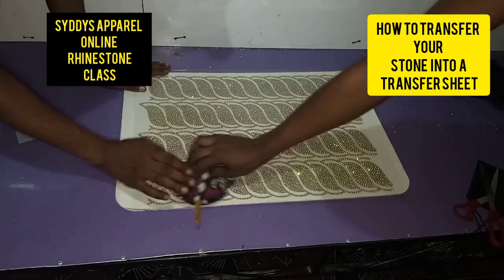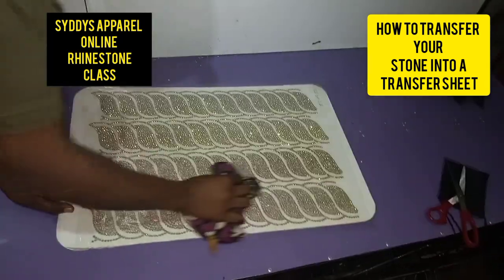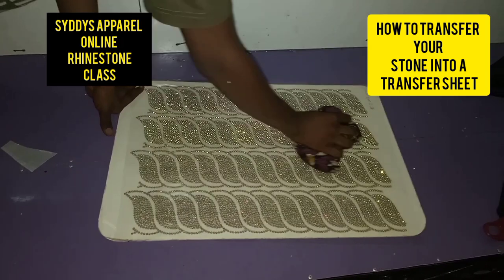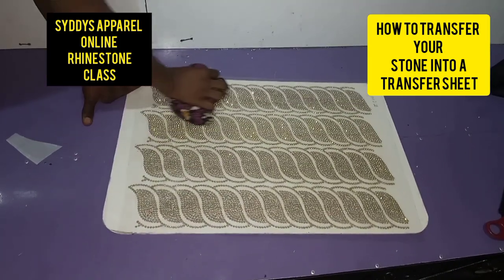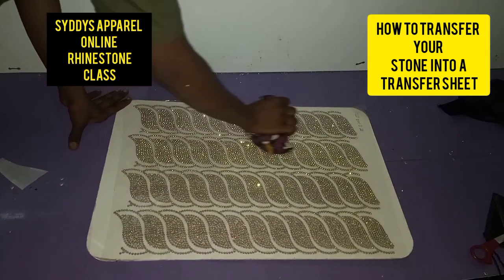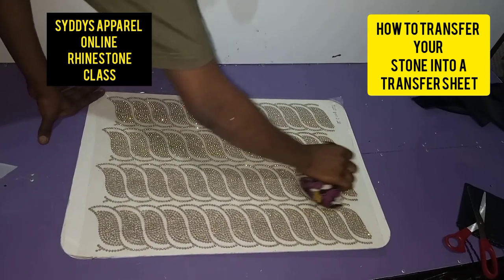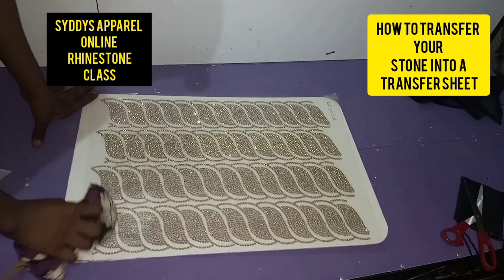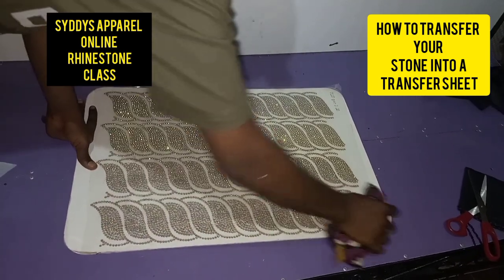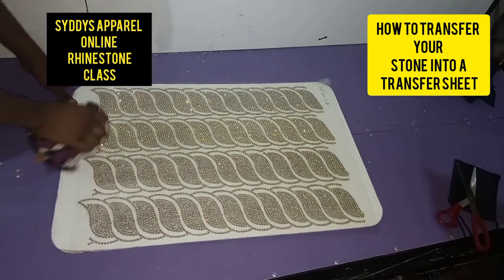Then you now take your duster and you start moving it on it. You carefully do that. What you are trying to do is you want the stones to gum on the transfer sheet very well. And when you are turning it, you have to be careful. So I advise you don't do it alone if you want your stone to come out neatly, because it's always stressful when you remove it and you see that it is not perfectly patterned. So I would advise you get someone close to you to assist you.